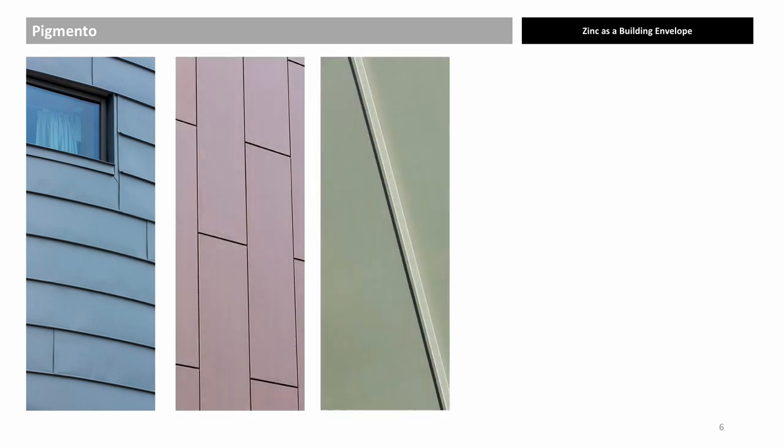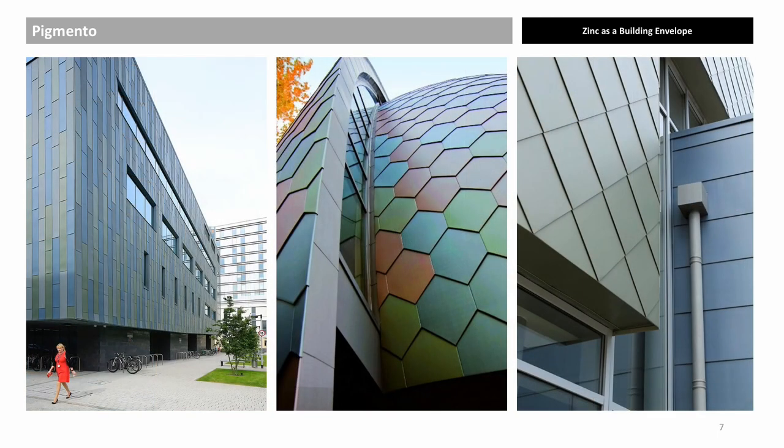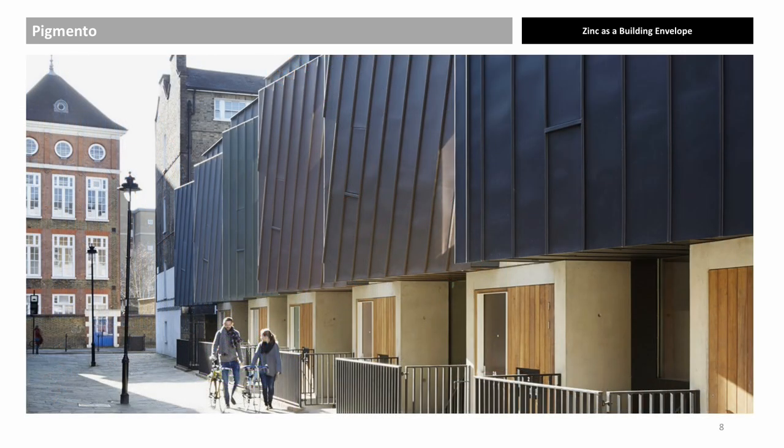Blue, red, green, brown and now grey are our off-the-shelf pigmento range. The pigmento range is not a painted finish, rather it is more like looking at light grey pre-weathered quartz zinc through tinted sunglasses. The surface colour is created by adding mineral pigments to a durable pre-weathering, which is then sealed with a protective coating, creating beautifully organic red, green, blue, brown and grey pre-weathered zincs. Pigmento can be used for the same applications as natural quartz zinc and anthrazinc. Glasgow Hospital, Architect's Office in the US and Southampton Hospital. Godson Street in London uses nearly all finishes.